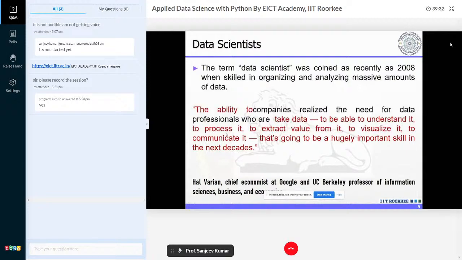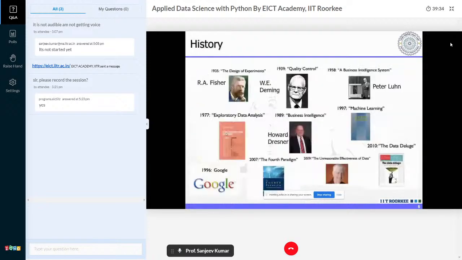However, data science, or the data scientist, is new to us, but the history of data science is quite old. It is age-long; you can see it from the beginning of the 20th century. Some of you have knowledge of machine learning, and you must know about one of the dimension reduction or feature extraction techniques, which is called principal component analysis.